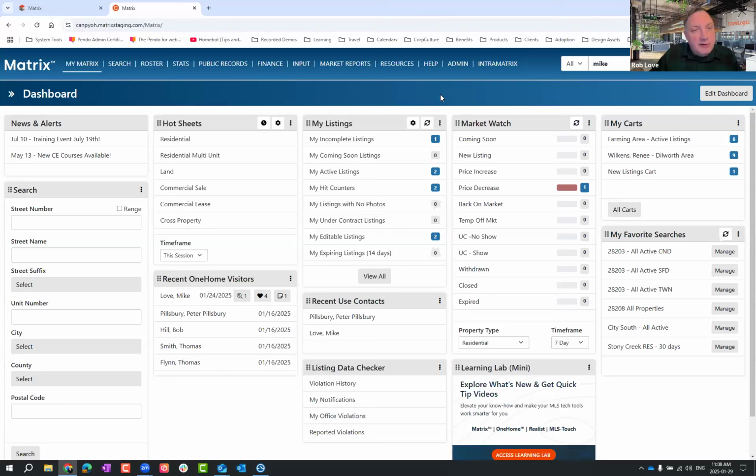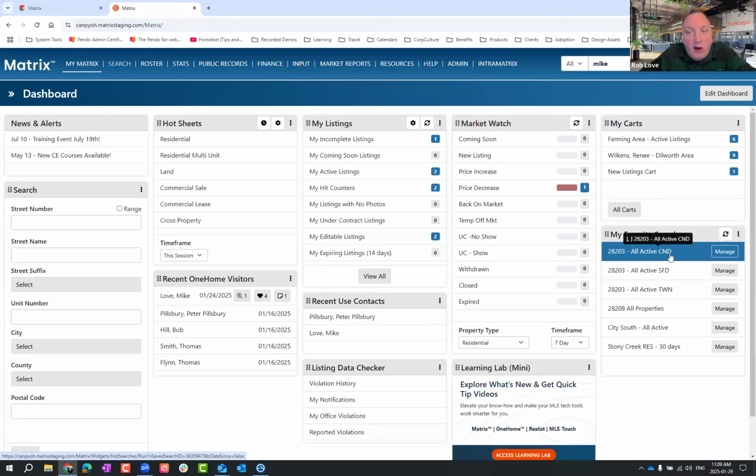The other big search for you guys is also going to be the new map search, or we also call it the 3-panel search. So when you jump into any of these, like your Market Watch, and you'll still have access to your traditional residential search as well, what you're going to notice is it's going to look a little bit different. So I'm going to pull up one of my favorite searches here just so we can see what this looks like. But I could click on these hot sheets, I could click on my listings, they would all take me to the same search experience.